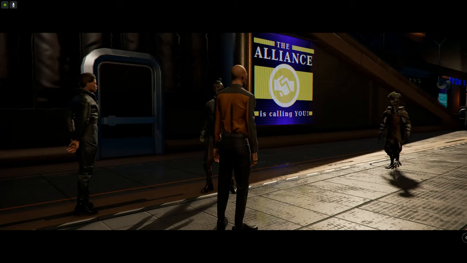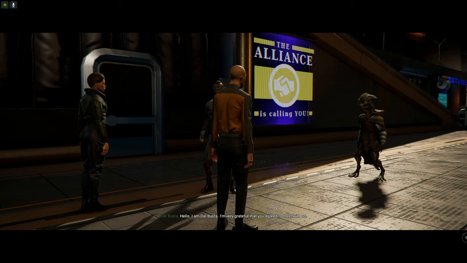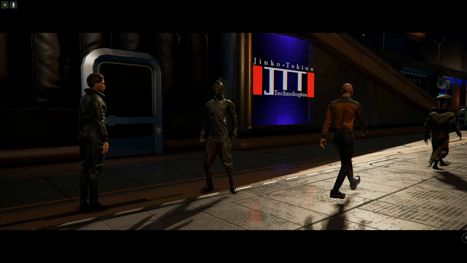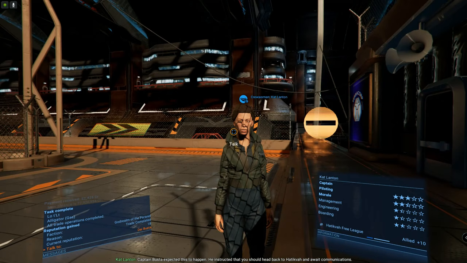Argon, it is a good thing you have turned up. I am glad you haven't wasted my time. Hello, I'm Dalbusta. I'm very grateful that you agreed to meet with us. I am well aware of who you are and who you represent. Come, we shall speak alone. Very well then. Sorry, looks like it's a private party. Fine, be like that. Captain Busta expected this to happen. He instructed that you should head back to Matikva and await communications.